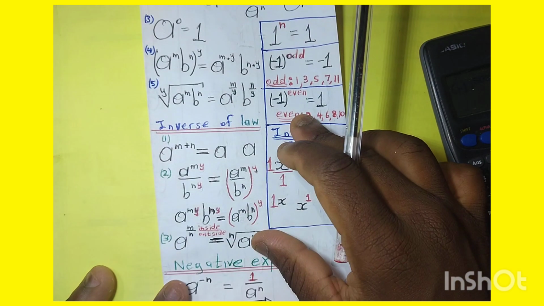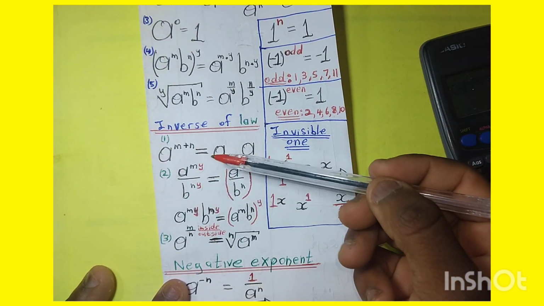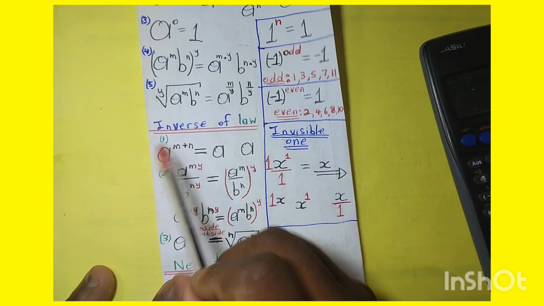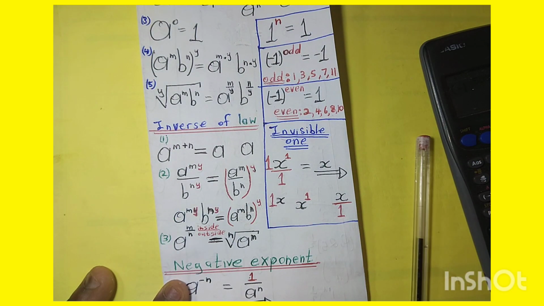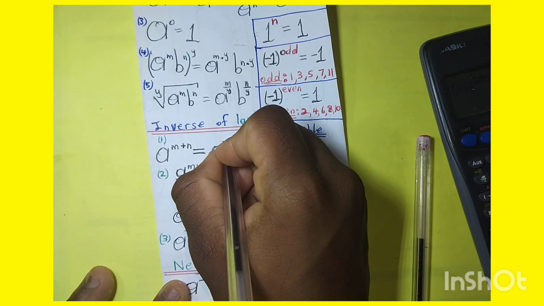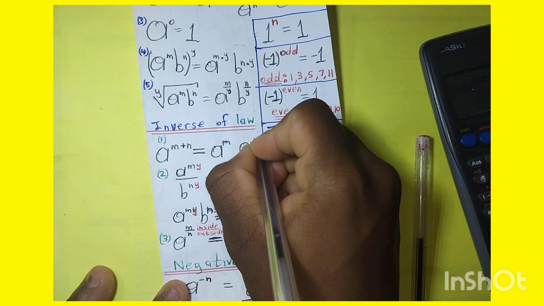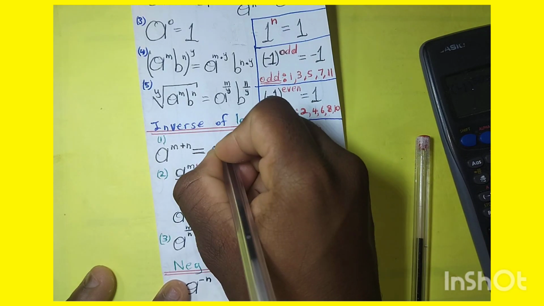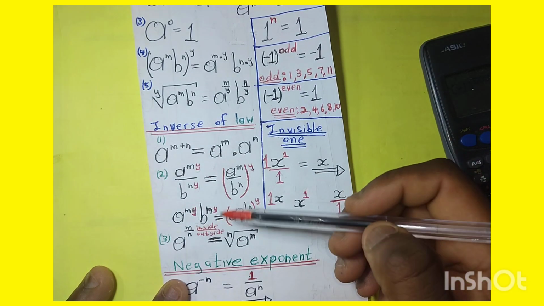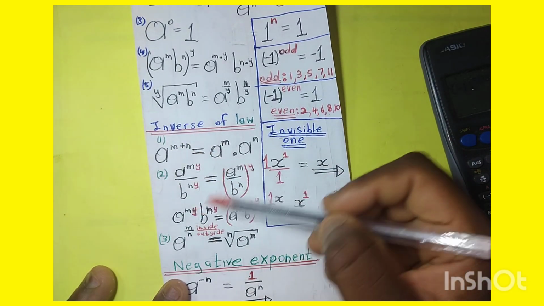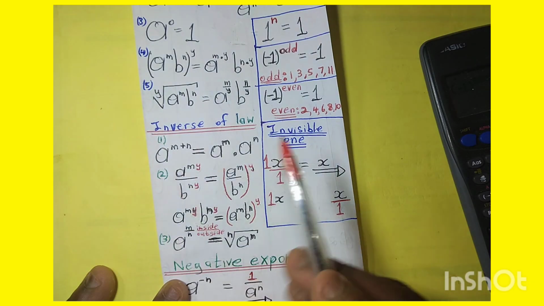And these laws, they like to inverse them, like reverse them. And here I didn't put this number here. I was supposed to put M and N here. Here it's a dot. So these laws, they like to reverse them, by the way. So these ones are the inverse of law 1, 2, 3.